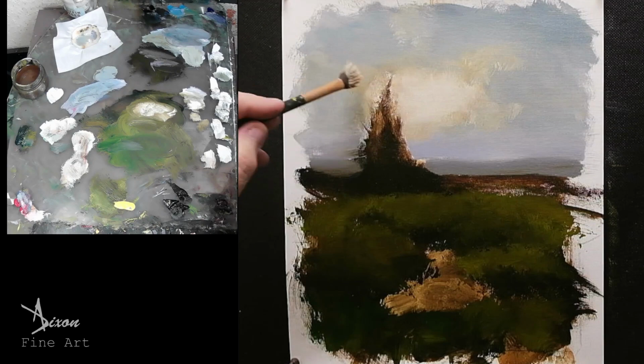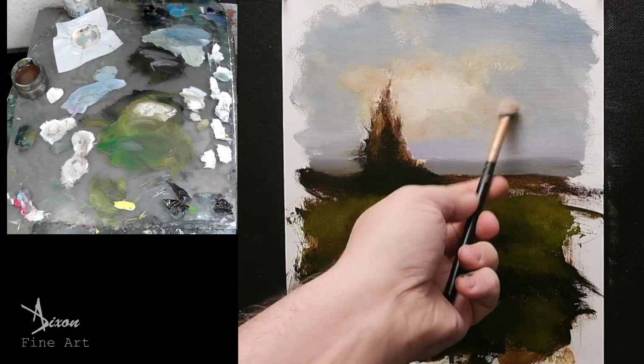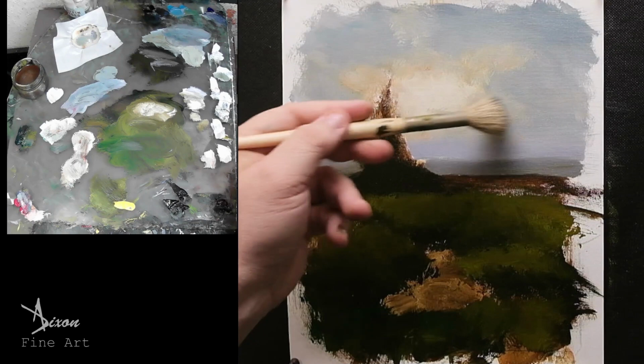Just letting a lot of it do its own work here. Okay, I'm going to smooth this out a little bit here, and then I will see where we are. So I do think so far, so good. Put this down as a base.